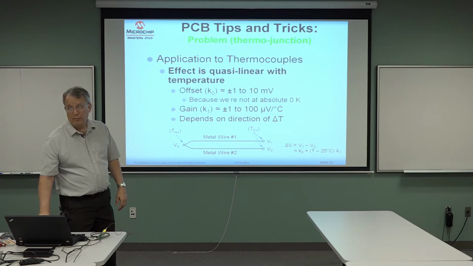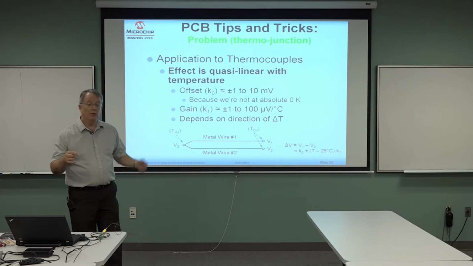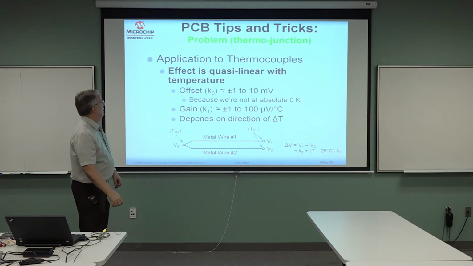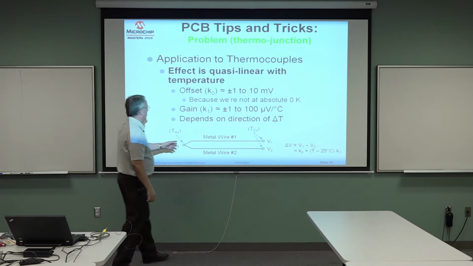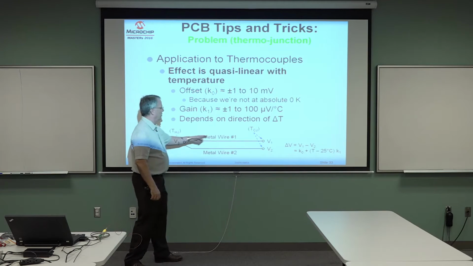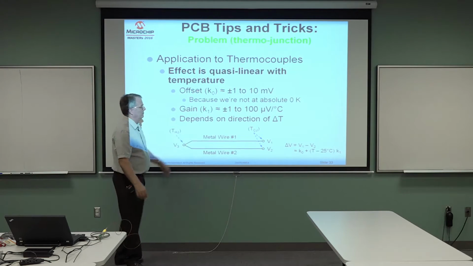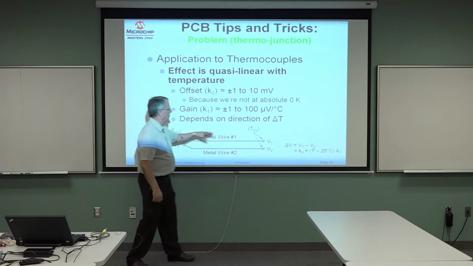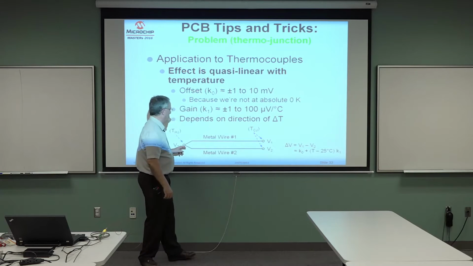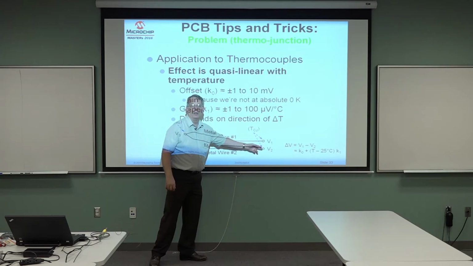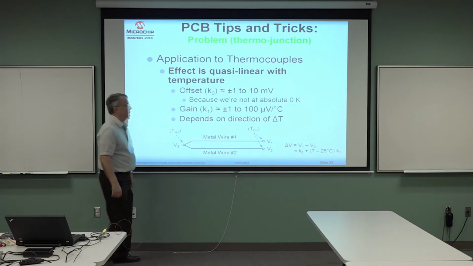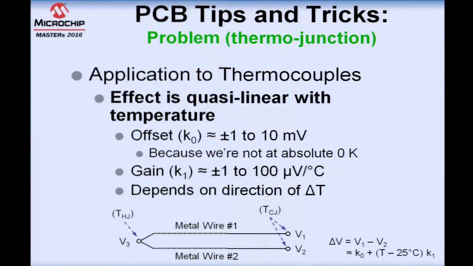And the other thing to mention is that different metals will show a different change at the two ends. So when we do a thermocouple, we take advantage of that. We take one type of wire, say copper, and another wire, say aluminum, just arbitrary choices. And because they have different properties, they're going to have a different voltage change from this end to that end, and therefore you'll get a different difference voltage at this end that's proportional to temperature, to a first order.